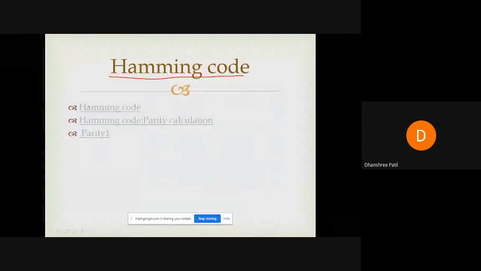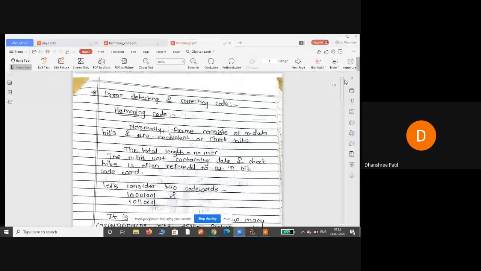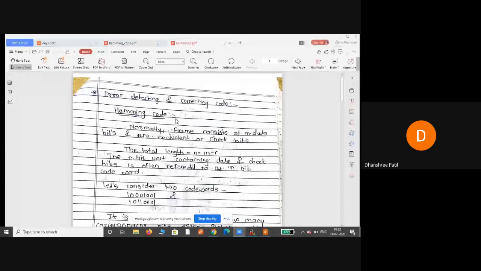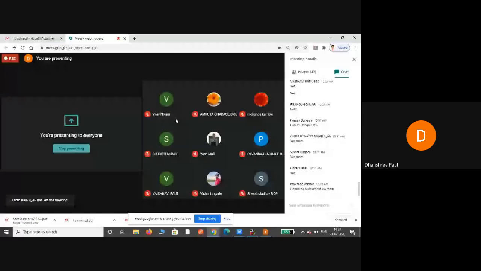Okay. So I'll repeat once again. Please pay attention. Okay. Hamming code is what? It is one of the algorithms or methods which is used for detection as well as correction of the error. Okay. So how to detect and correct? The algorithm is different. Now before that, first consider the Hamming code.